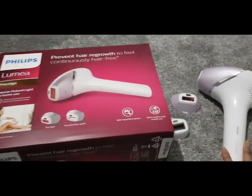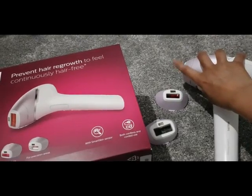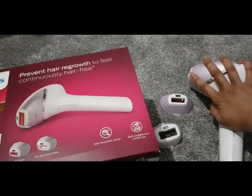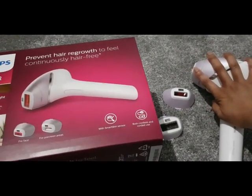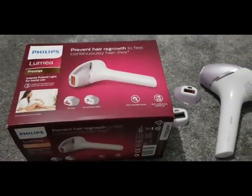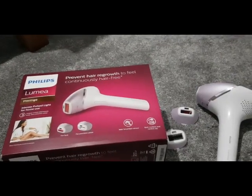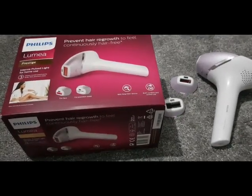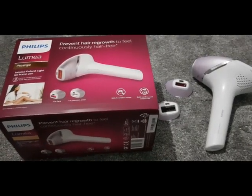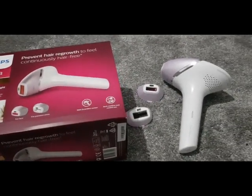When you use it on your face, because you get the light flash, I would recommend purchasing the shades just to protect your eyes. I haven't found that I need to do anything on my skin afterwards — I have not noticed any skin damage. It doesn't even get red, which I thought it would, but it still works brilliantly.